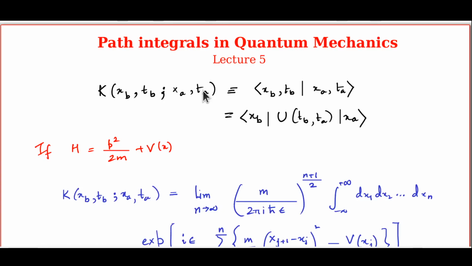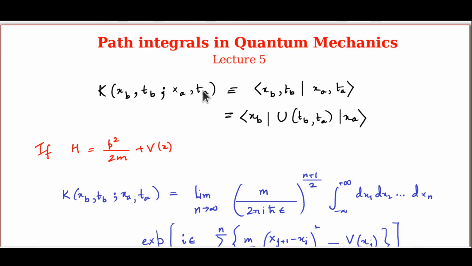After a rather long hiatus in between, I am trying to resume my series of lectures on path integrals in quantum mechanics. Since it has been a rather long time since I last talked about this, let me just quickly recapitulate some of the basic things that we had learned about in previous lectures. This will help me recollect what was going on, as well as ensure that there is some degree of continuity in notation between the previous lectures, which are now nearly a year old, and these ones.